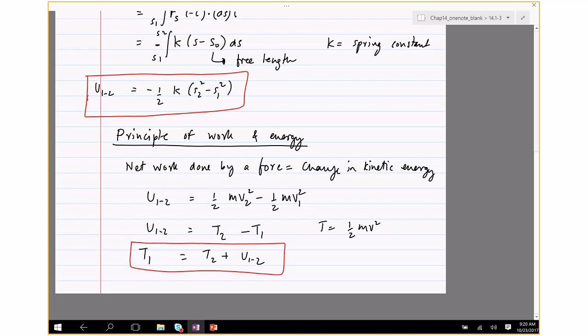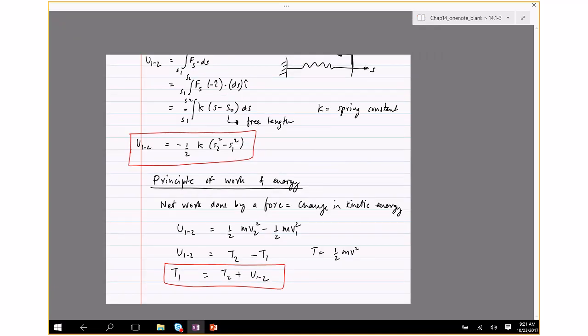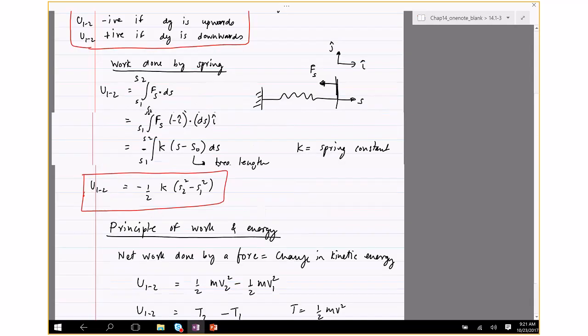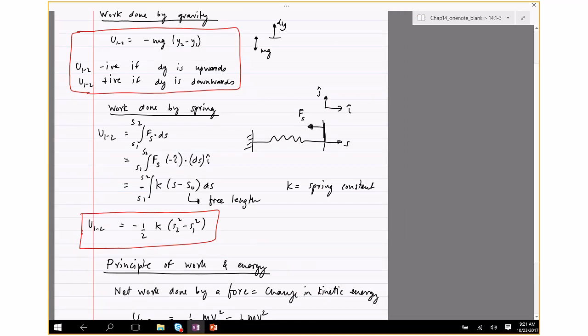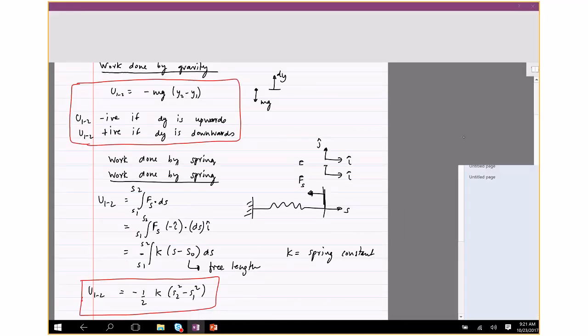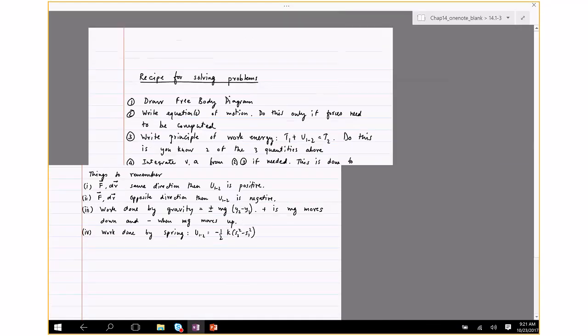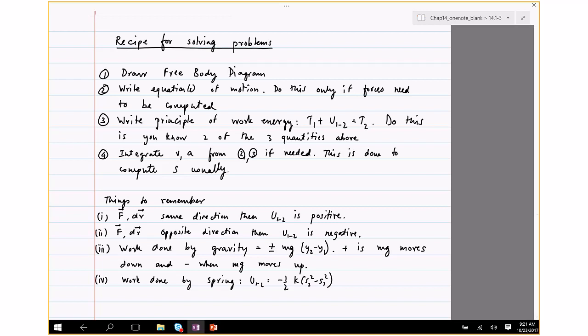So what we'll do today is we will solve problems essentially applying the principle of work energy, and where we compute U12 using the formulas I've given there. Again, recap, the work done due to spring force is always negative. The work done by the gravity depends on the direction in which the particle moves. Okay, so again, you do not have to write this on posters, but this is not disjoint from what we've done previously in the class. We've been always doing this.